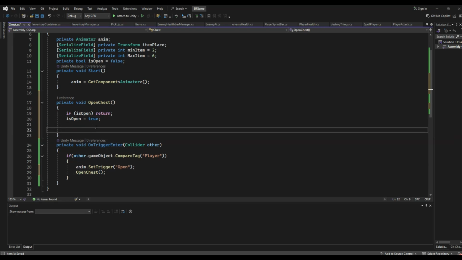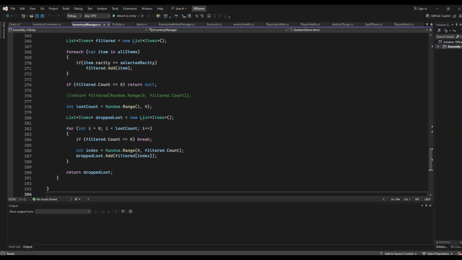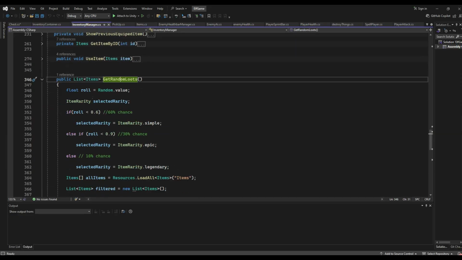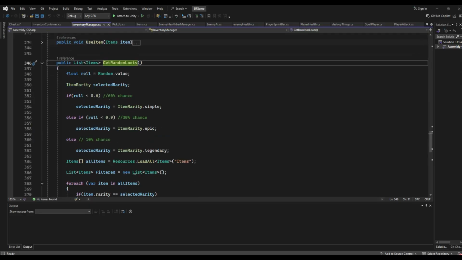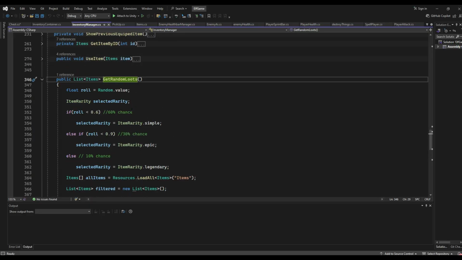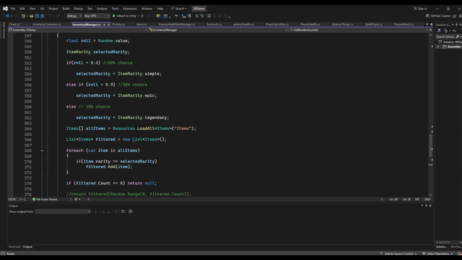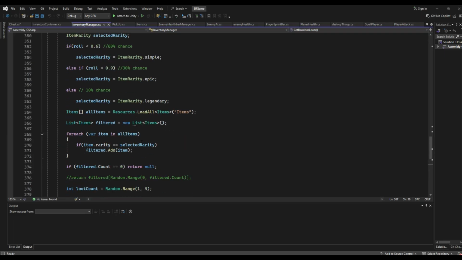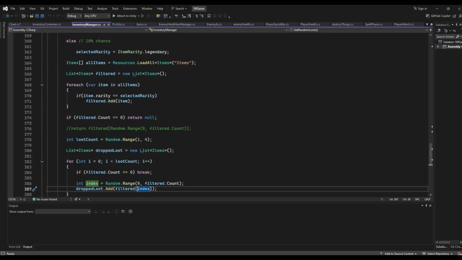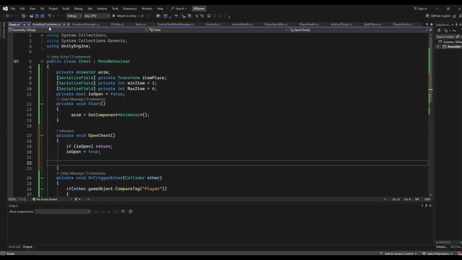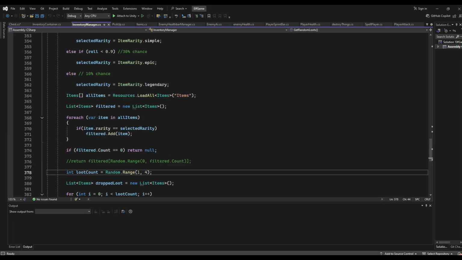And then here we want to get the list of the items. If you go to inventory manager, you had get random loads that we previously discussed. If you want to change that for the chest, then we can change that. But here, we have already said that the enemies can loot between this number, just 3 loots. But we want to give the max and min amount. So we can change that a little bit.